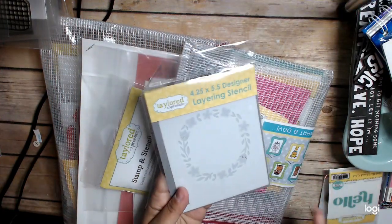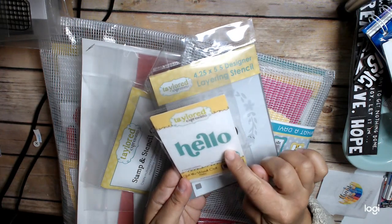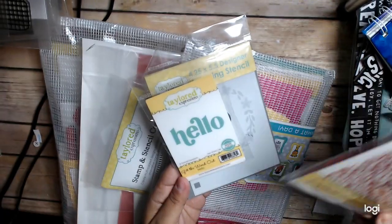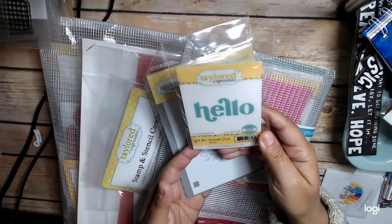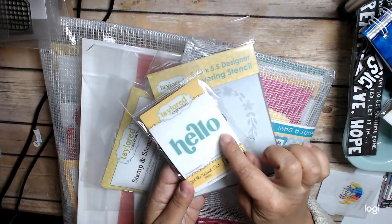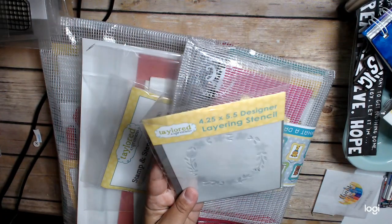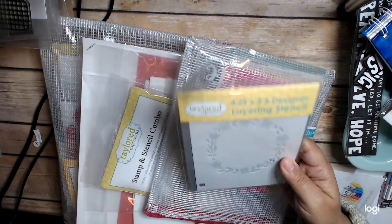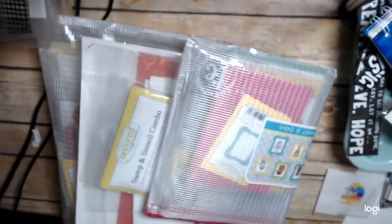They had a promo. If you spent $100, you got the gift of the month. Like last month, the gift was the Good Hearted Background. This month, February, it was Get the Word Out Hello. So you get the hello stamp and the hello die if you spend $100. And if you spent $75, as an additional gift you could get this layering stencil, which I did get because that was a fun little gift.